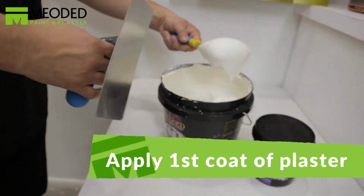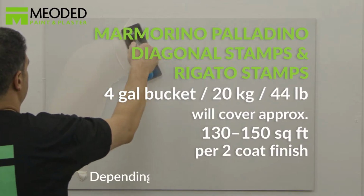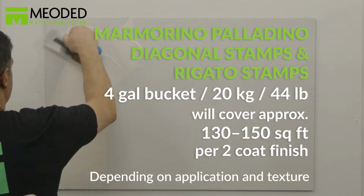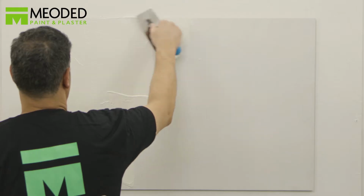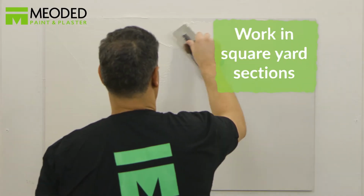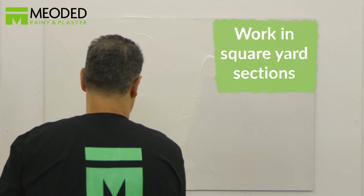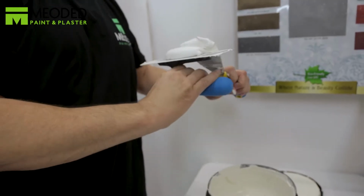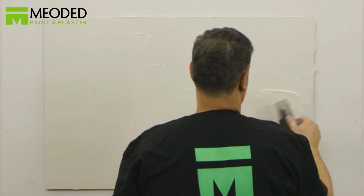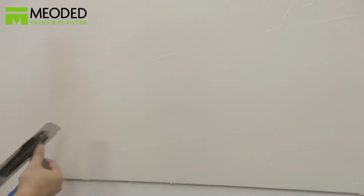Apply the first coat of Marmorino Palladino with a stainless steel spatula. Cover the entire surface in a smooth and even fashion while maintaining a wet edge. Work in square yard sections, pulling excess material from one yard to the next. Clean all the extra plaster off with a trowel, creating a thin, even layer.